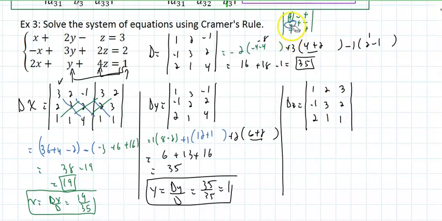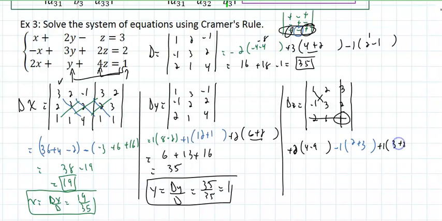And now I'm going to pick another row or column. And I don't know which one we haven't picked yet. Let's pick the last row. Well, the last row would be a positive 2, because that's a positive. Negative 9. Positive times a negative, negative 1 times, and cross its row and column. That will be a 2 plus 3. And what was that? That was a 1. No, that was, yeah, 1. And the last positive times a positive is a positive 1, cross its row and column, 3 minus a negative 2 is plus 2. So d sub z is actually, that's a negative 5, that's negative 10. That is a minus 5 plus 5, so it's negative 10.